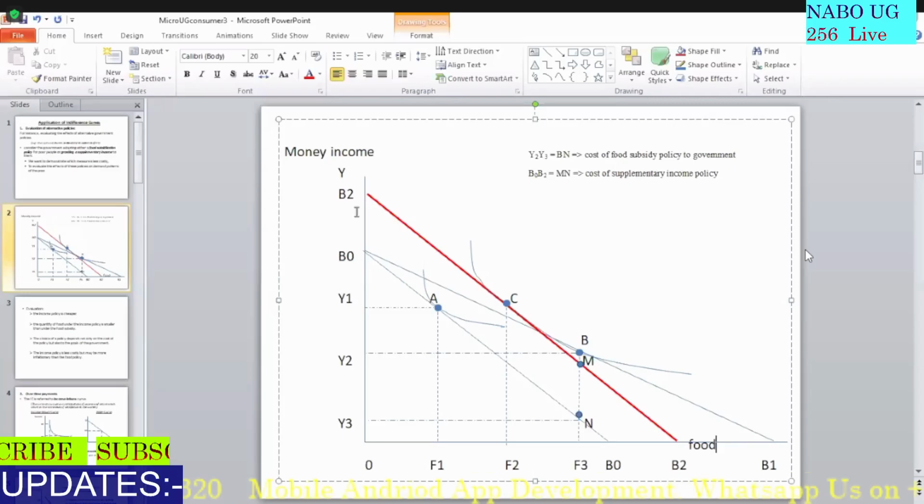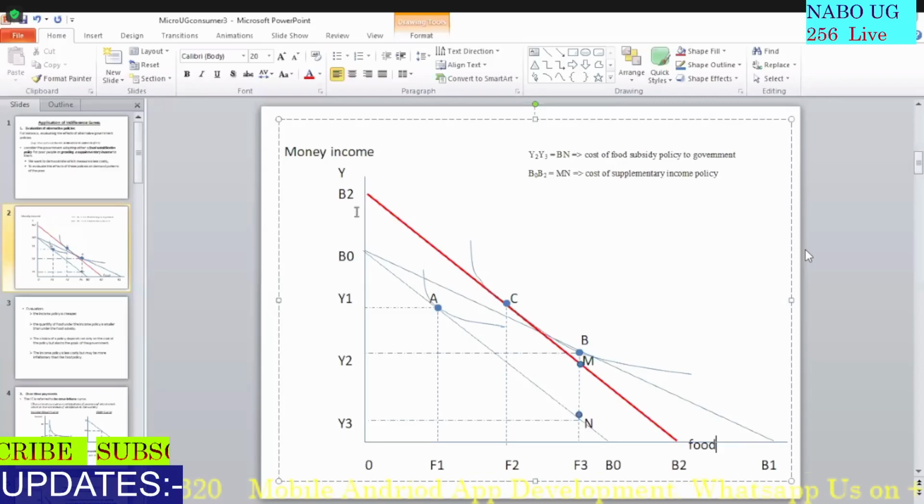So that means if the government is looking at the cost, then we can advise it to adopt the income policy, because here we can see, at least in the short run, that the income policy is less costly. So basically, that is one evaluation. But we can also look at other issues, because the government always has several objectives in view. If the objective was to minimize cost, then the income policy would do.